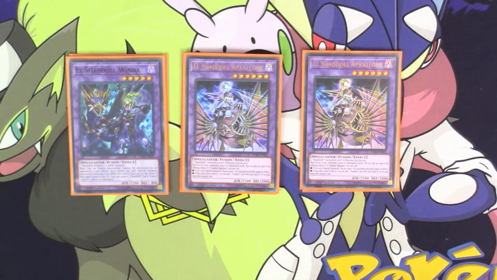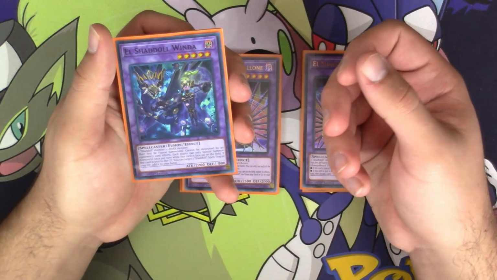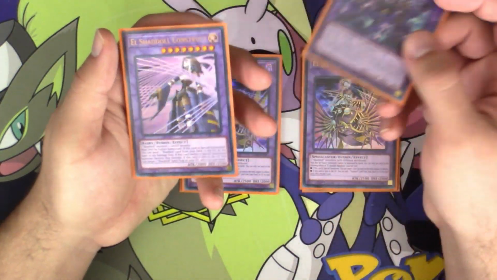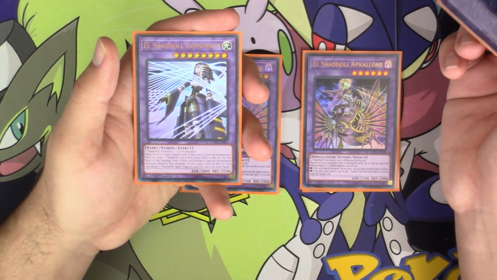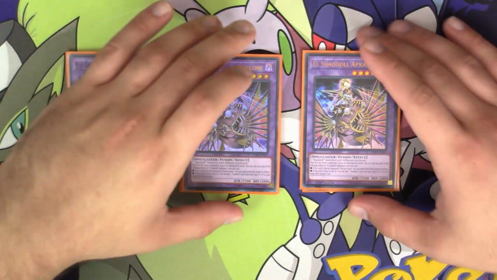So she requires 2 Shaddoll monsters with different attributes. That should have been something I mentioned first, I'm sorry. So the Winda here requires a Shaddoll monster and a Dark monster. Your El Shaddoll Construct here requires a Shaddoll monster and a Light monster. I am terribly sorry guys, that should have been the first thing I mentioned.